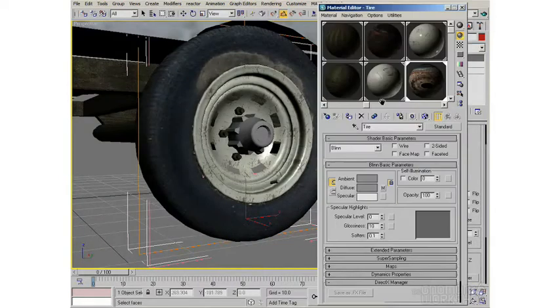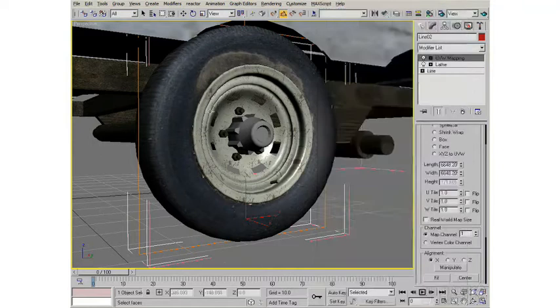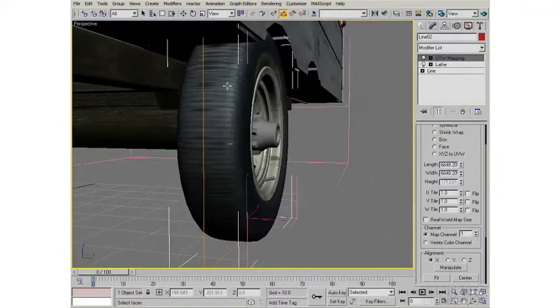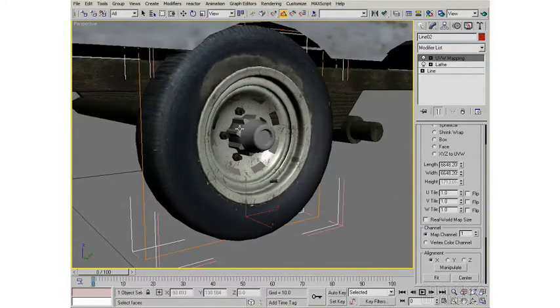And then we can go in and adjust the tire. We can adjust the material parameters of it. Probably going to need to increase the spec level of it and maybe take the glossiness down a little bit. And we'll rotate this around and see what that looks like. That looks rubbery, so that's good. What we'll do then is put a tread on this, because, since it's using a UV map that is planar along this axis, it's just projecting straight through and stretching all this business out, and that's not really working very well.